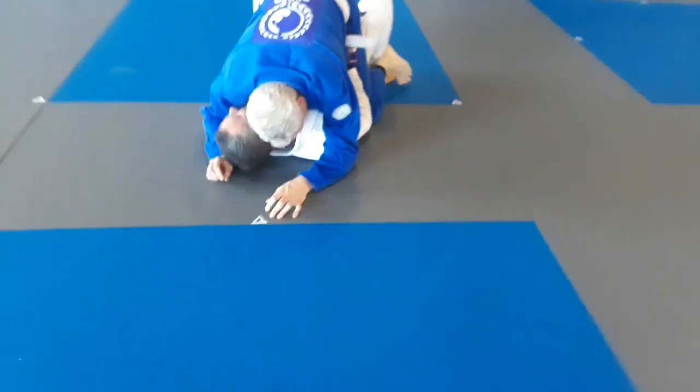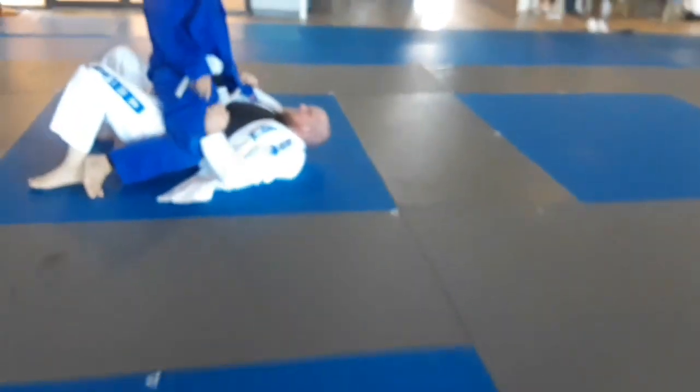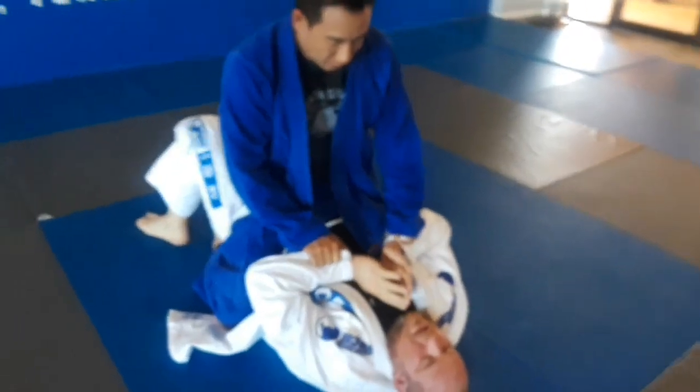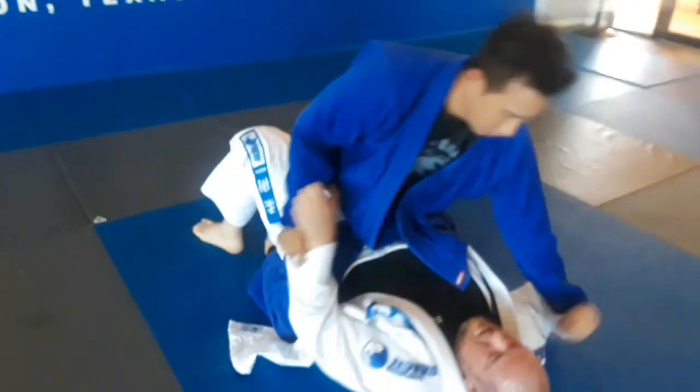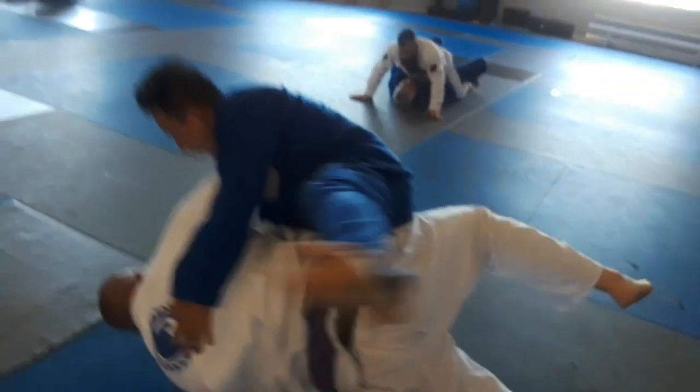Yep. Stabilize the mount, sir. Yes, sir. That's a half guard. He got it. He recovered. Go back. All right, officer, go ahead. Lower your base. Get those hooks, right? Get the grapevine. Get those hooks. Cross your legs. That's right. He's going to roll you. Get the base. Get the base.